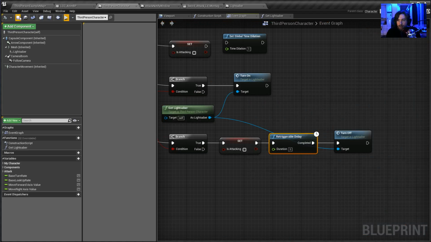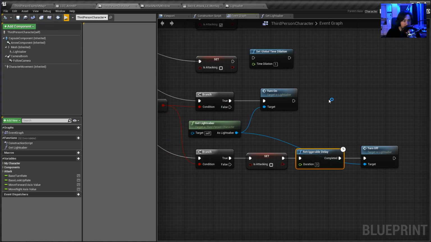Okay, so this was the first thing we wanted to discuss. So now we can actually interrupt our animations before they actually finish, which is really nice. Second thing is a little bit more interesting. We want to have this system, because what happens now is we have what's called root motion, so our character actually is moved by the animation, but we don't want this to happen all the time.